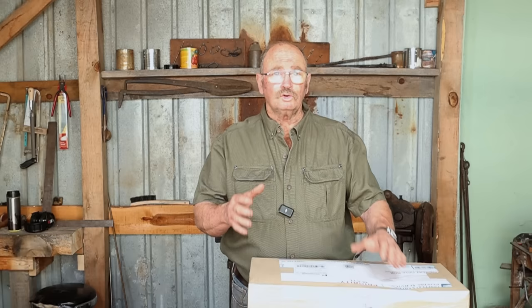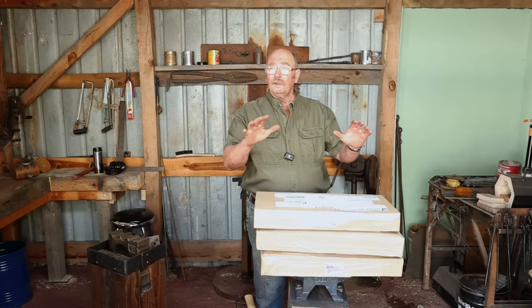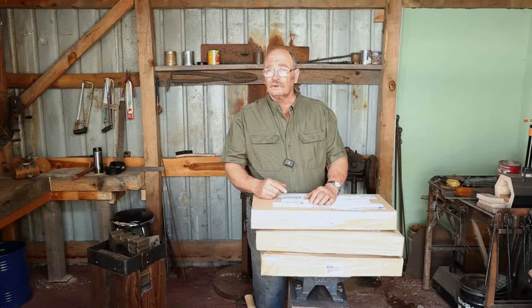And Mary Lou from Ken's Custom Iron reached out and asked if I would like some of their tool organizers to put in the little hand tool shop as we improve it. She sent three boxes. I don't know what's in these yet. Two of them are really heavy. This one, not so much. We're going to open these up and see if we can get some organization, have a place to store tools as we finish equipping this little shop.